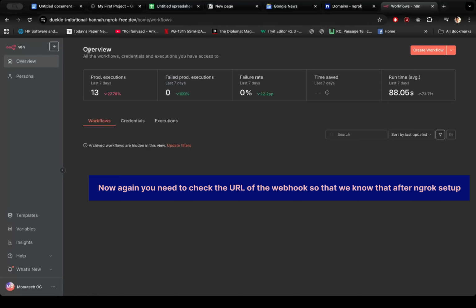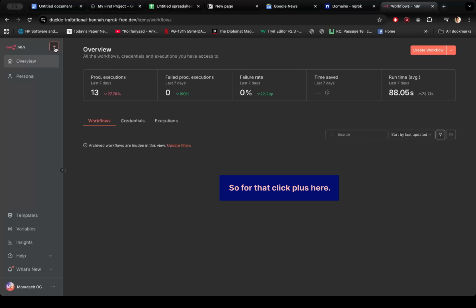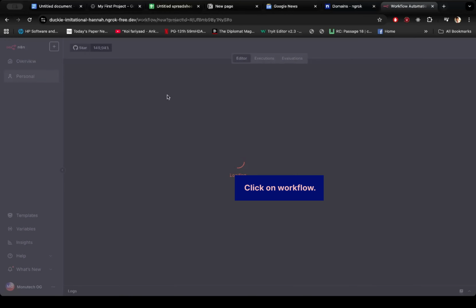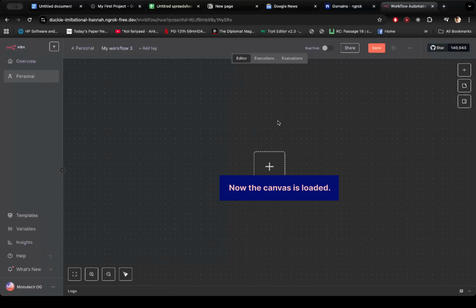Now again, you need to check the URL of the webhook so that we know that after the ngrok setup, our Docker is recognizing the URL which is being created by ngrok. So for that, click plus here, click on workflow. Now the canvas is loaded. Click on the plus icon, which is add first step.